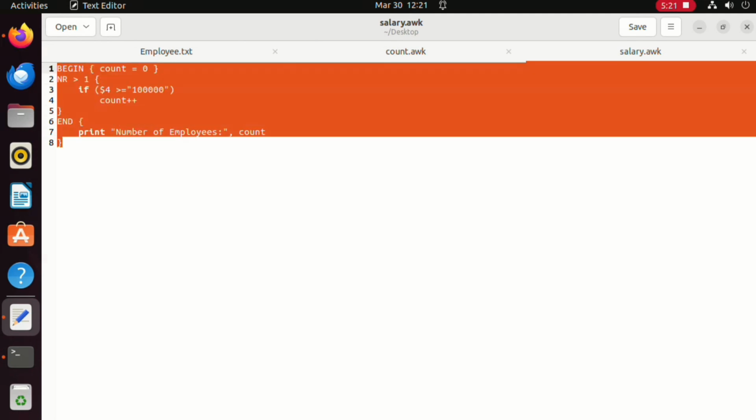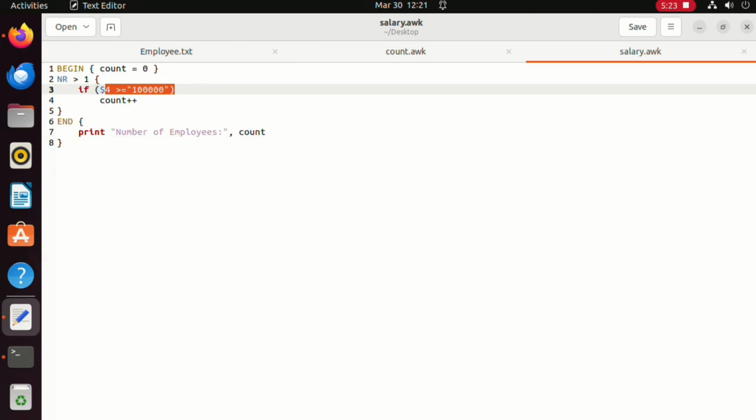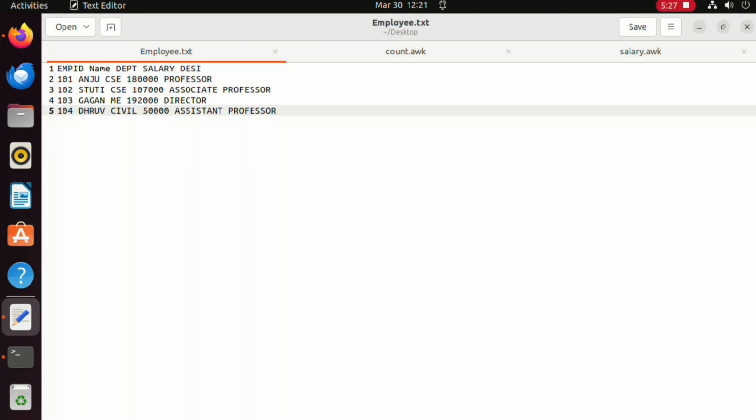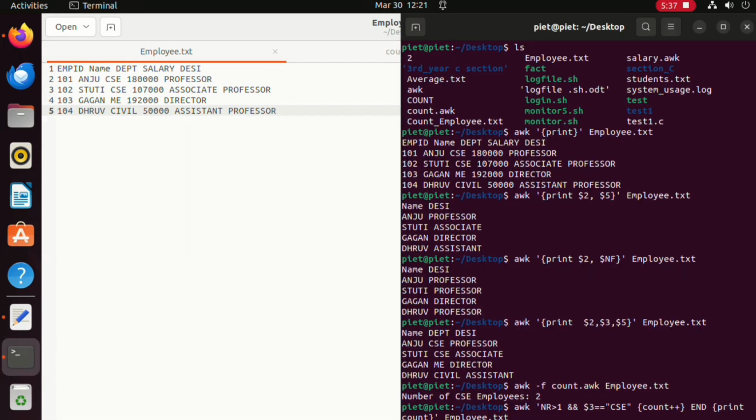In the same way, if I just want to check anything over the salary part, whether the salary is more than this or that, right? I can create a separate AWK file for salary as salary.awk, and then I can execute it in that very well, right? So this is the way I have to execute things. Fine. So I'm executing it like this, right?